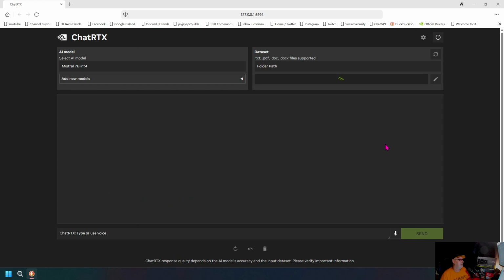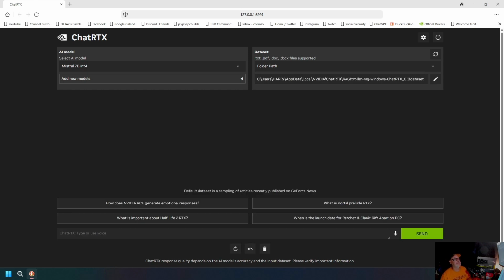In order for it to work right, I guess you have to make up your own data set. From what I'm looking at, when it comes to your documents and stuff like that, it looks like you have to make up your own. So basically, this is the kind of program that you're going to have to invest your time into.